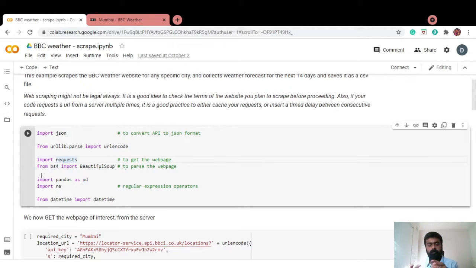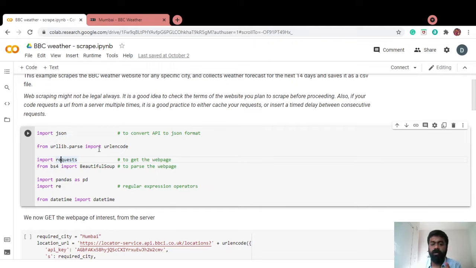HTML code is what your web browser renders into this beautiful web page, but what you want for web scraping is the HTML code as is from the web server. So the request library has functions to do that for you. If you pass the URL of the website, it will fetch you the HTML code. And then beautifulsoup helps you go through this HTML code line by line, and then you can fetch whatever information you want and put it into a different place and process it, right? So these are the two important libraries.